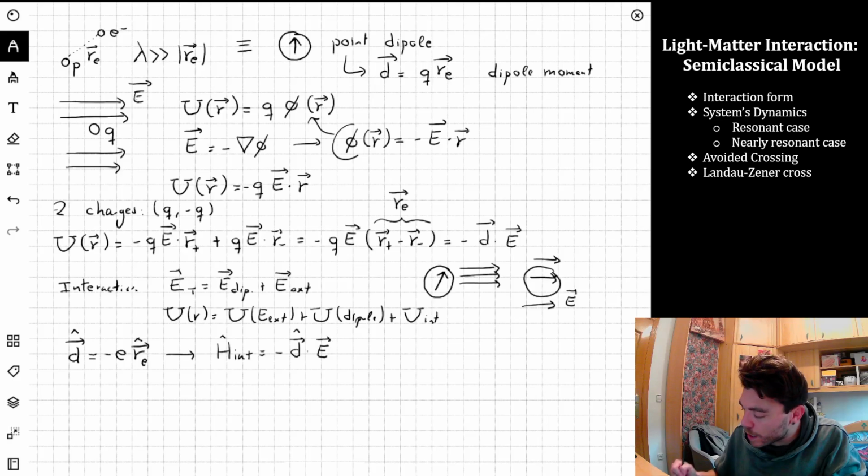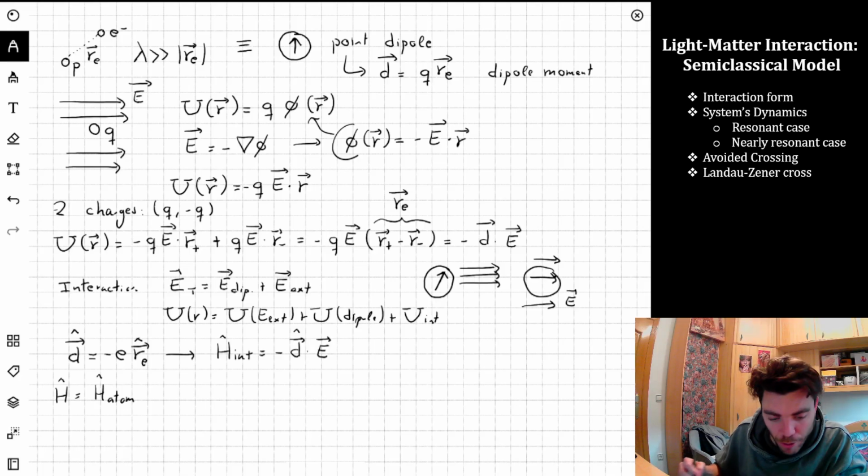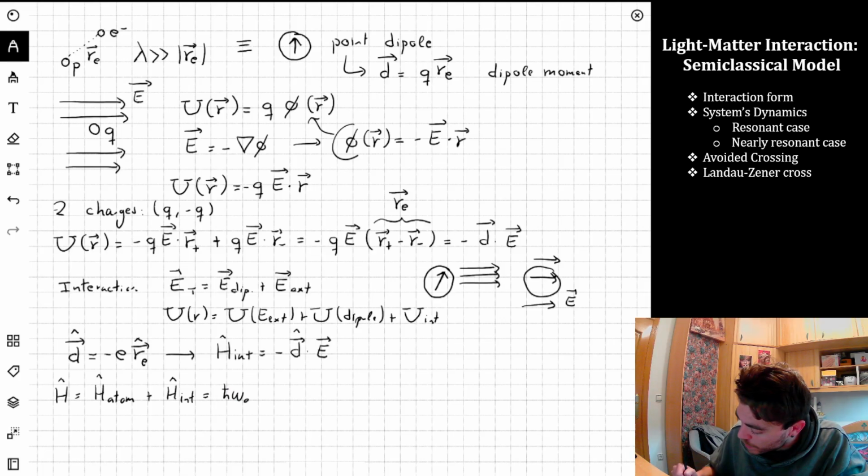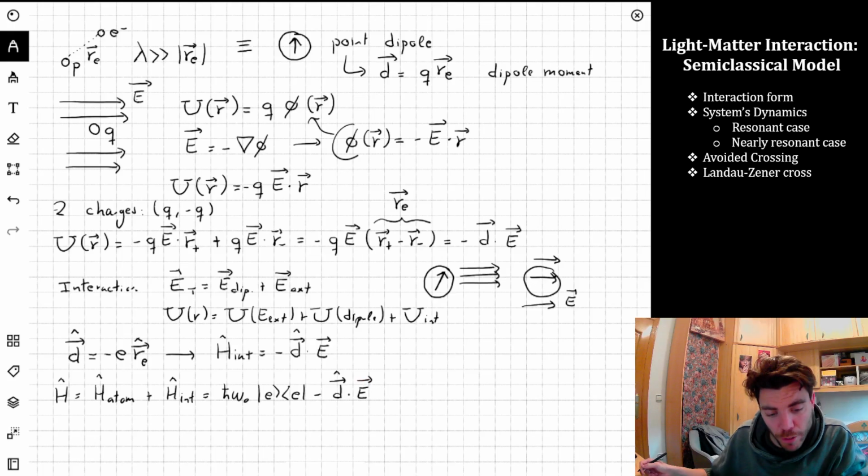In a further video, we will see what happens when the light is quantized and what is the difference between the classical and the quantum case. But first, let's understand what happens if the light is considered just classical. It's a simple case. Okay, so now we can write the Hamiltonian of our system, or the energy of our system, as the energy of the atom that I wrote before. I'm going to rewrite it here. And the interaction term. So the atom again is h bar omega 0, and then we wrote it in this form, and now we have the interaction term, and this is the Hamiltonian of our system.